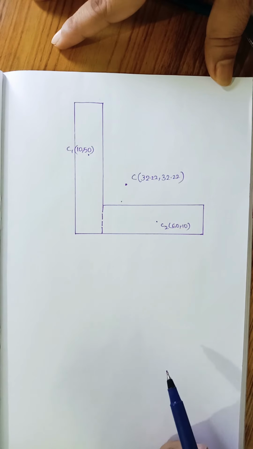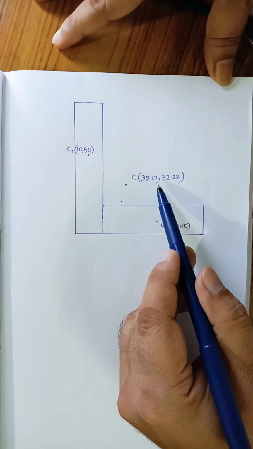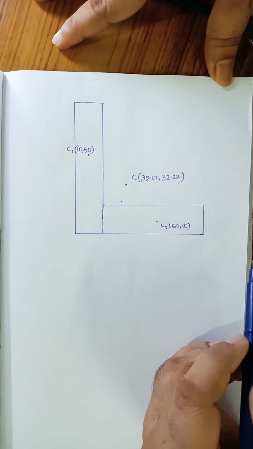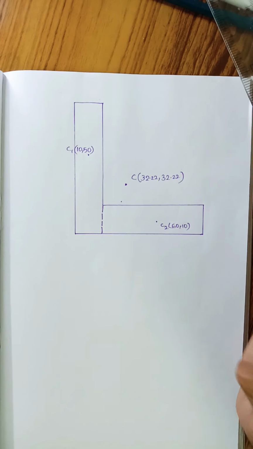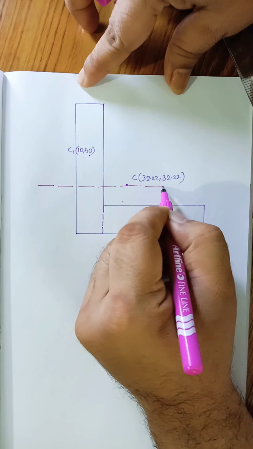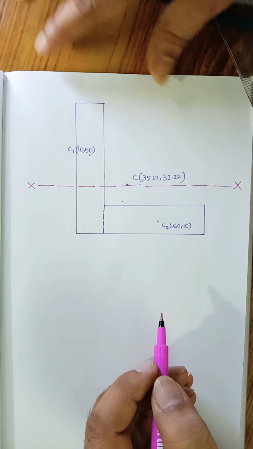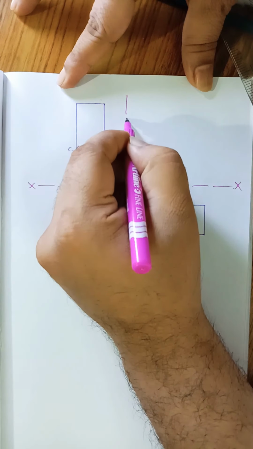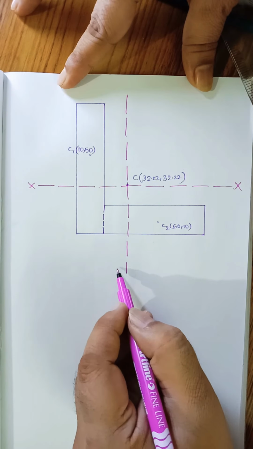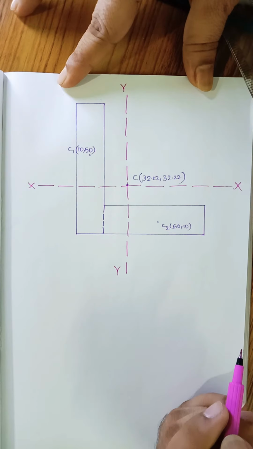Okay, we got the centroid here. Centroid capital C, x bar and y bar, which is equal to 32.22 and again 32.22. X bar is 32.22, y bar is 32.22. Now, when I draw a horizontal line which is passing through the centroid, it will become the centroidal x-axis. I am representing centroidal x-axis as capital XX, and similarly when you draw a vertical line which is passing through the centroid, we can designate this as centroidal y-axis. Now, centroidal x-axis and centroidal y-axis.